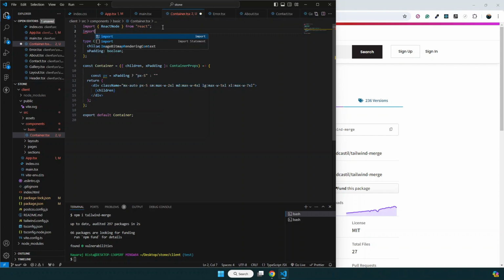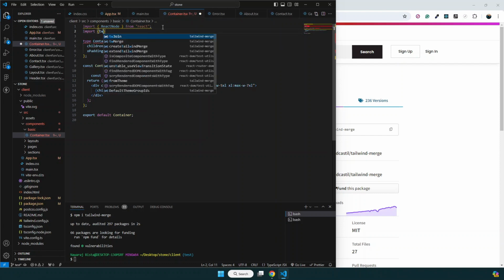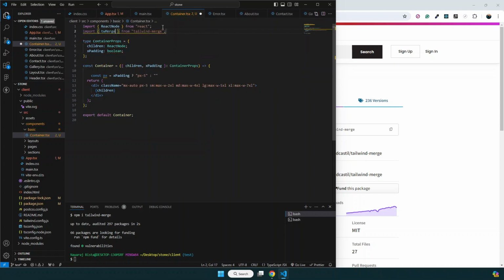Now this is installed, and how we can use it is we can import what we want to import. Okay, twMerge is right here. We can bring it over here, and in this className, let me cut it with Control X, since I need that later. Let me paste it over here and comment it out.